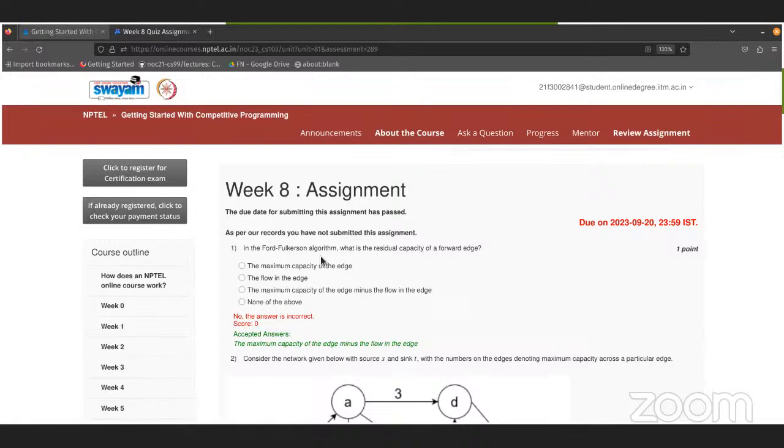The problem was that you were not able to understand the question. This is just a misreading, a misunderstanding of the question. When you are reading the question, you are missing something. So this is not a problem with the question. Or you have discussed this question in the live session, and because of that, you are confused.